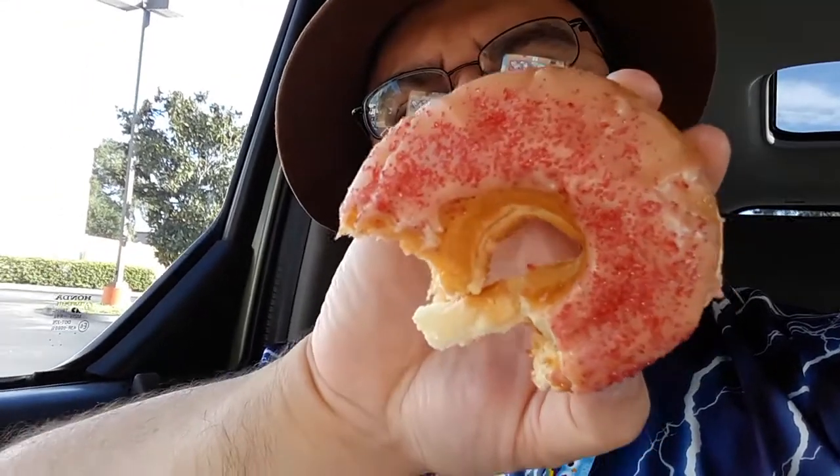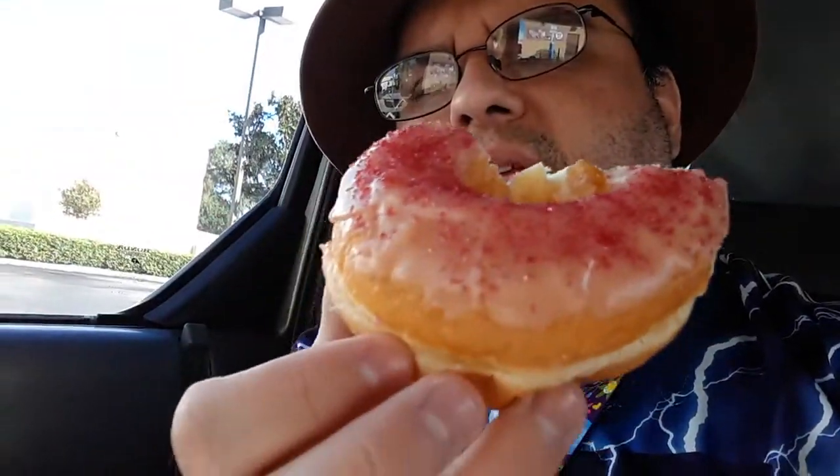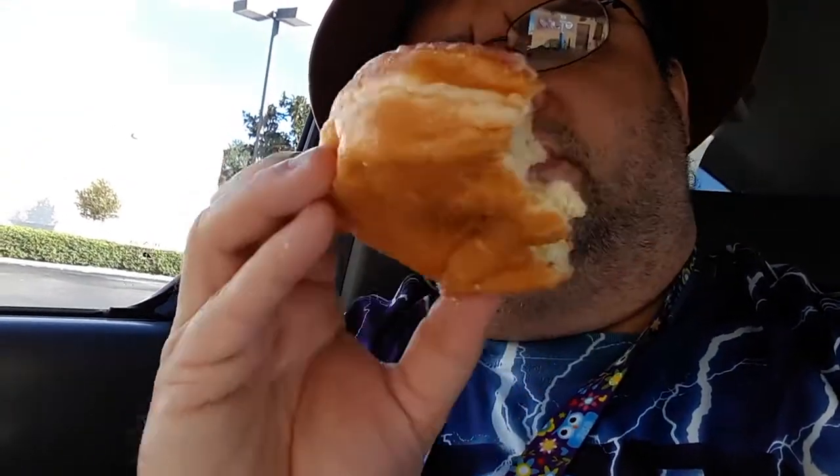It is delicious, though. Look at that. I like it. It's the price of a regular donut, whatever a regular donut is — I don't remember. I ended up getting a dozen. I was just going to go in there and get this, but there were like four of them left. That's how I got them and tried them, and I'm happy that I did. So I got the four, and I got some others. This is very delicious. They're going to need it spicy. Way to go, Dunkin' Donuts.